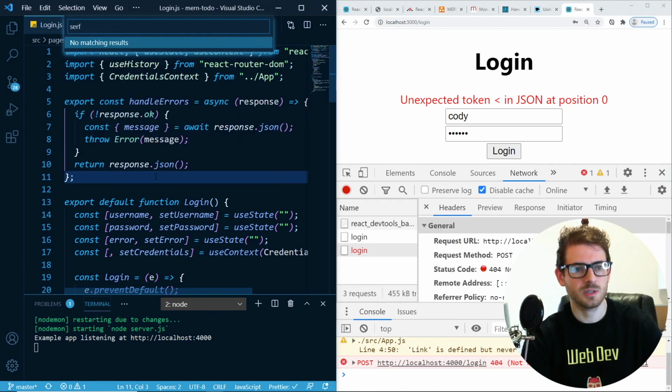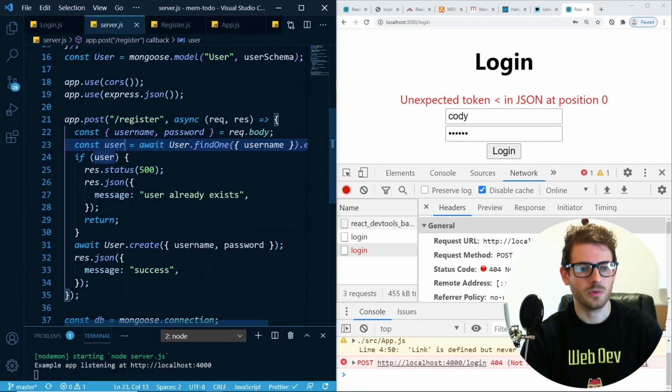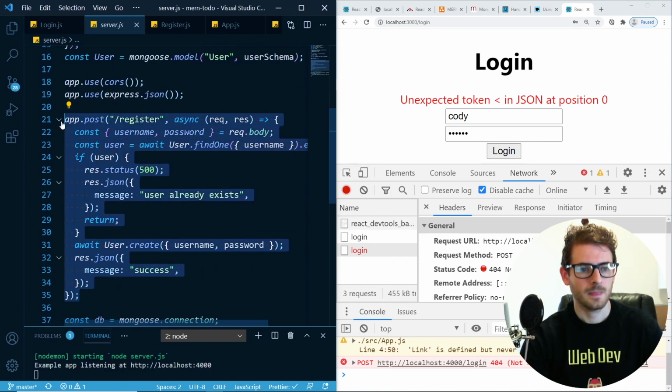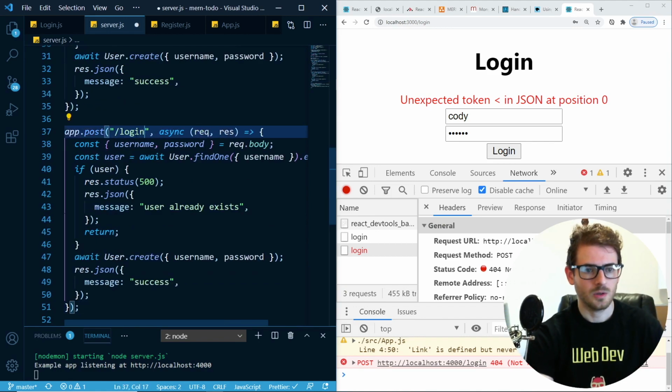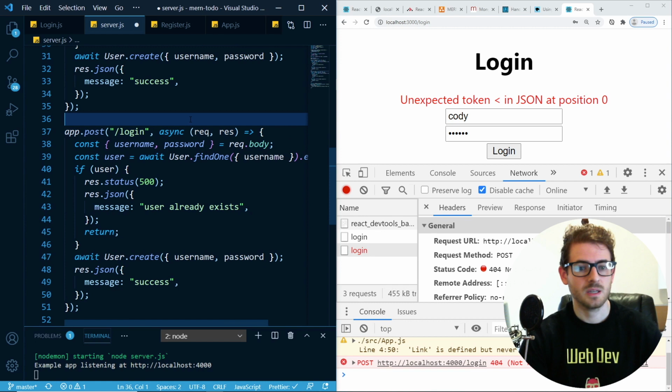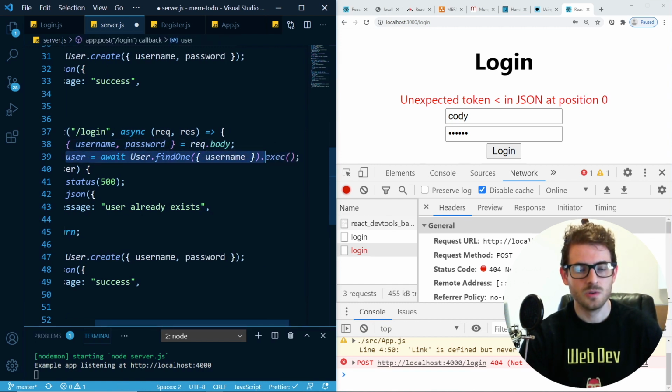If I load up my Express server, I'm going to make a new endpoint here called login. It's probably going to be very similar to register, so let's call it login instead. We get a username and password, and now we find the user.